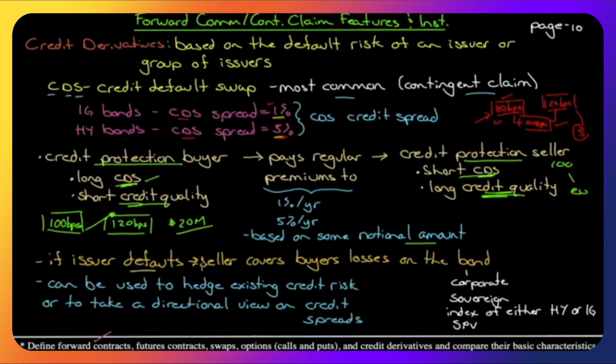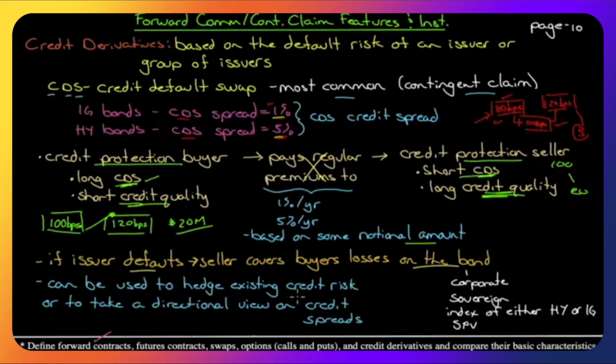If the issuer defaults, the seller covers the buyer's losses on the bonds. And when there is a default, these payments stop. Much like the insurance on your vehicle. If your vehicle gets stolen and driven off a cliff and it's destroyed, there are no more insurance premiums to pay because there's no car. It's over. You don't have to pay insurance on that car anymore. Same thing with the bond. Once it defaults, there are no further payments to be made in terms of the premiums paid to the seller. What do we use CDSs for?